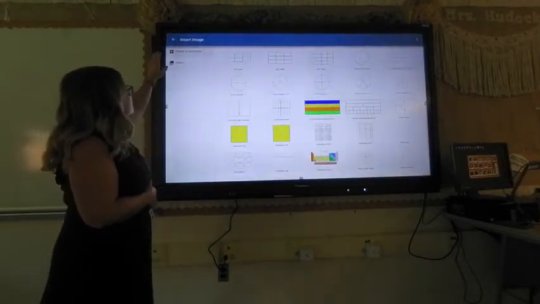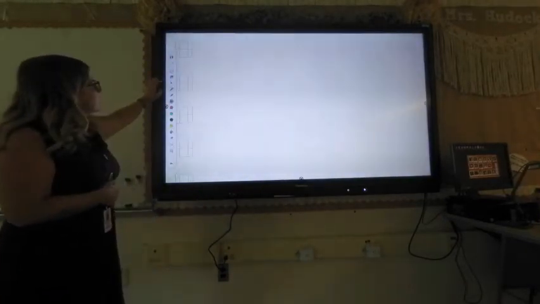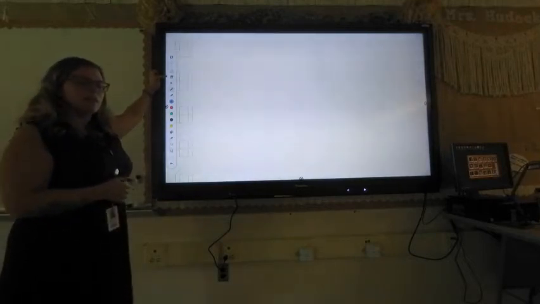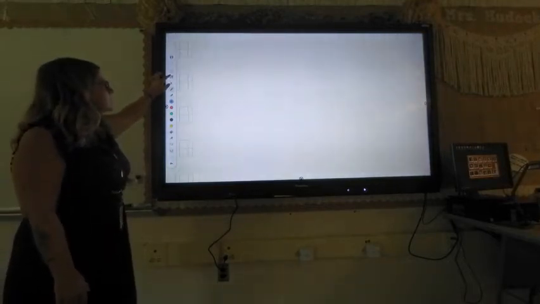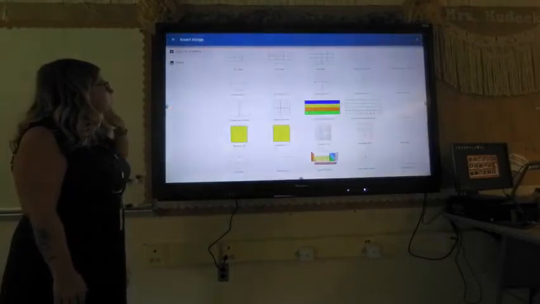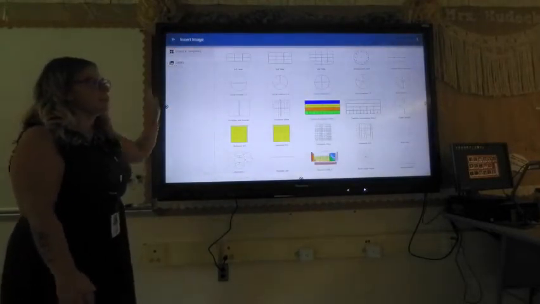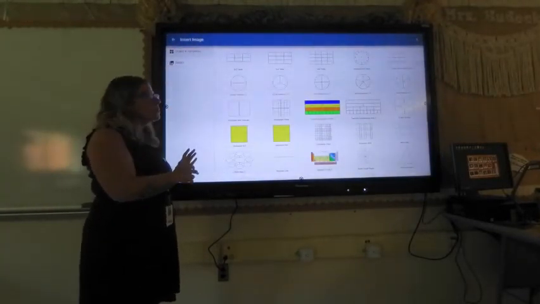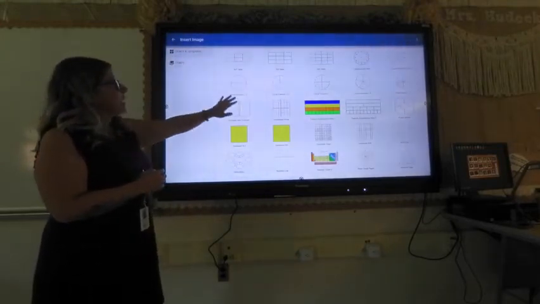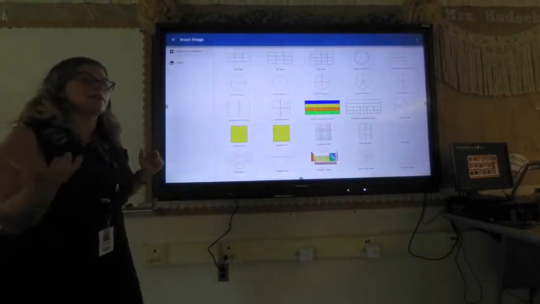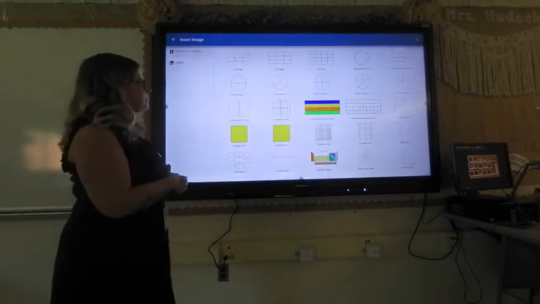In here, I selected the picture icon with the little mountains. From here, I can actually import pictures from my gallery. So if I have saved pictures onto my board, but it also has some different charts and templates that are already uploaded in here for me.